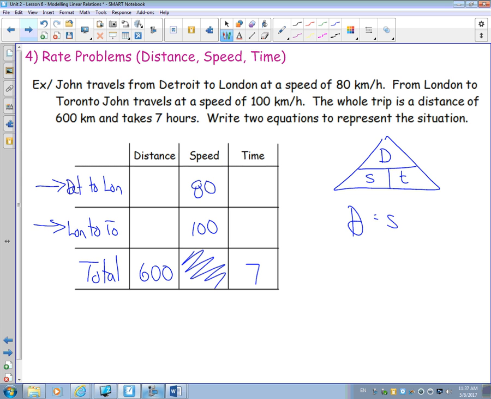Distance equals speed times time, which is one of those little science triangles you probably looked at last year in grade 9 science. If I put x here and y here, then my distance, which is speed times time, has to be 80x. These two things multiplied together. And similarly, these have to be 100y. And now I can get my equations.